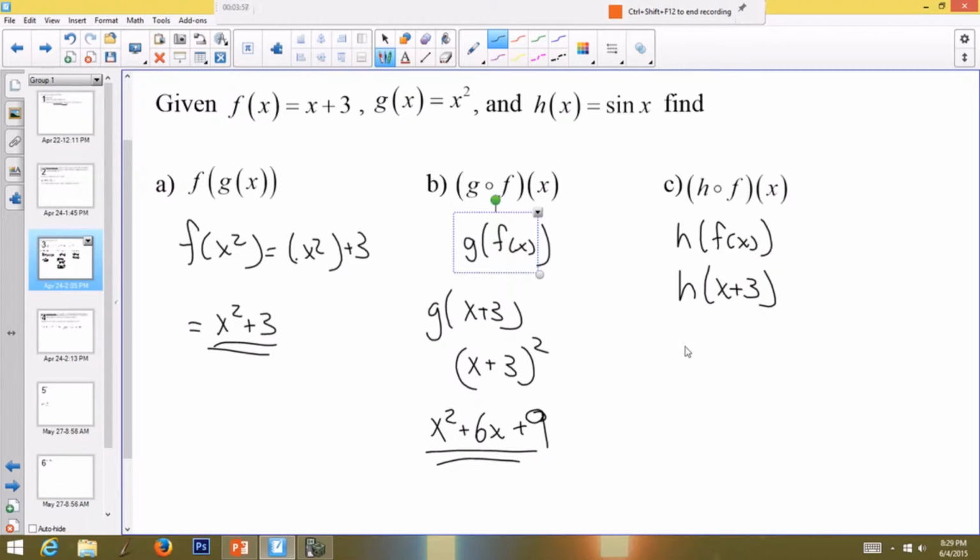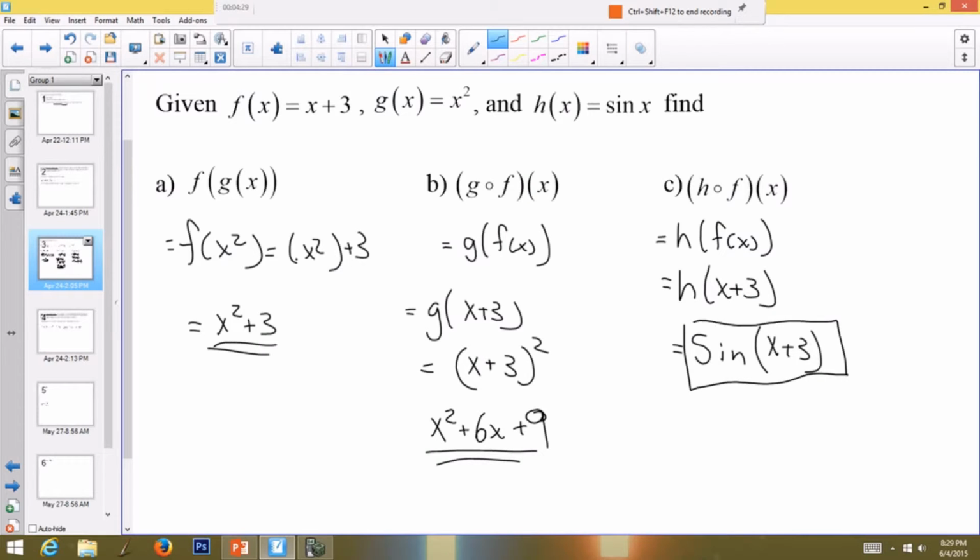So this is going to be, and these are equals all the way down. I suppose I should have all of them equals all the way down. At any rate, so I plug in my x plus 3 in for x in the sine function, and my final answer is going to be the sine of the quantity x plus 3. Now I can't reduce that any because you don't distribute sine. Sine is not multiplication, it's an operation unto itself. But this is going to be my final answer for this.